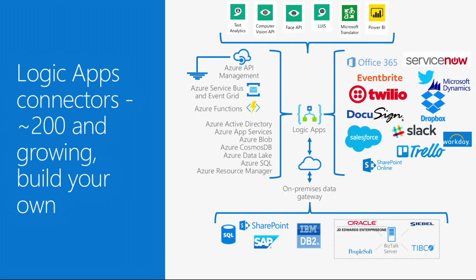Like I said, Logic Apps comes with more than 200 connectors, and some of the examples we can see on here are Azure Functions or App Service, Cosmos DB, so some of the core Azure services that you can connect to the same way that we saw in Functions. However, Logic Apps also provides connectors for Salesforce or Twitter. You can do it with Office, Dynamics 365, Workday. So it provides a better B2B experience, and you can easily integrate with all of these other services.